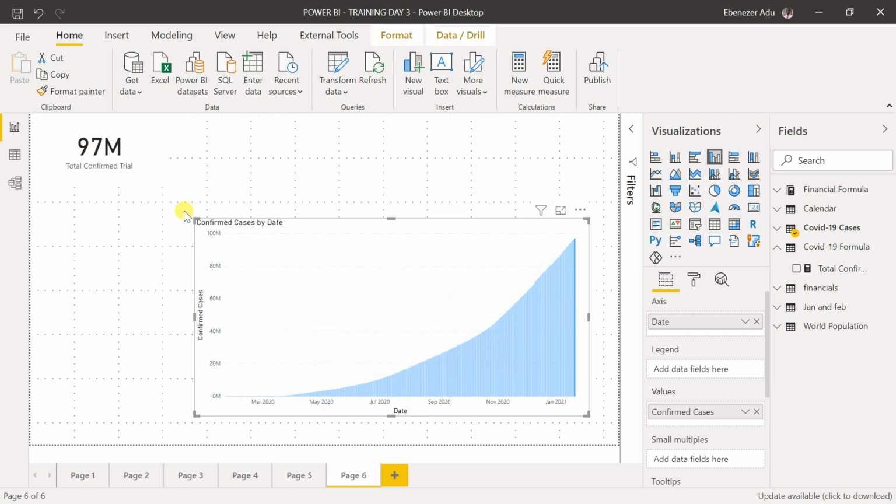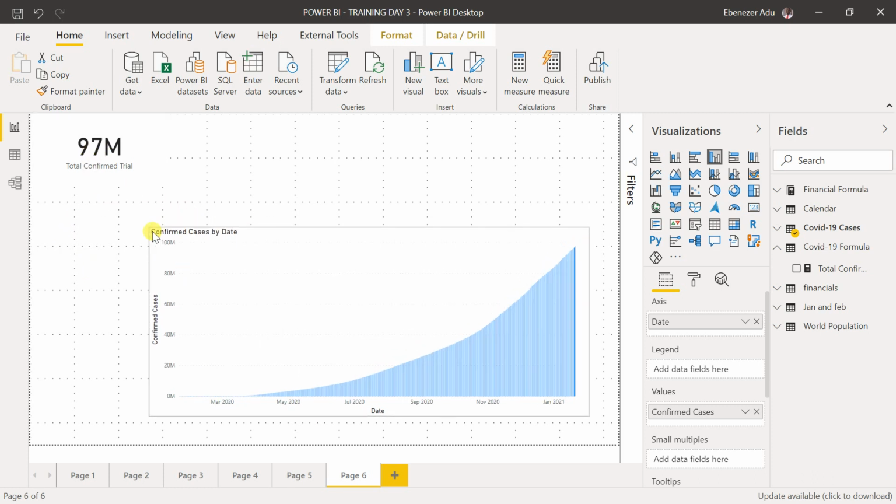You see it's around 97 million. That is actually the total confirmed cases for the whole world as at now.